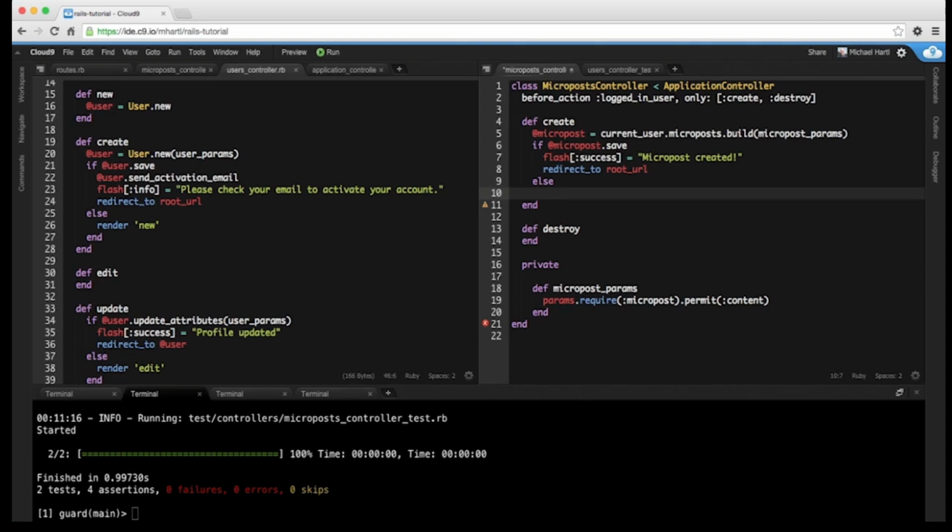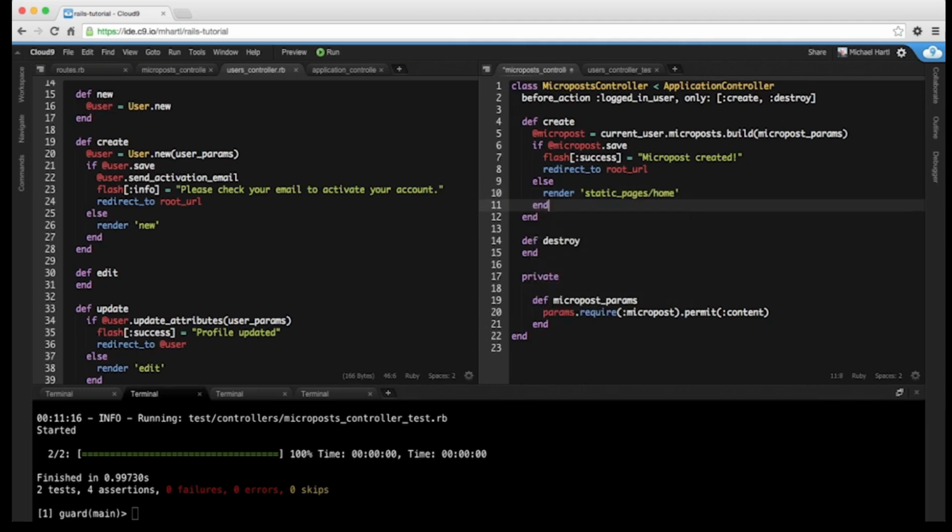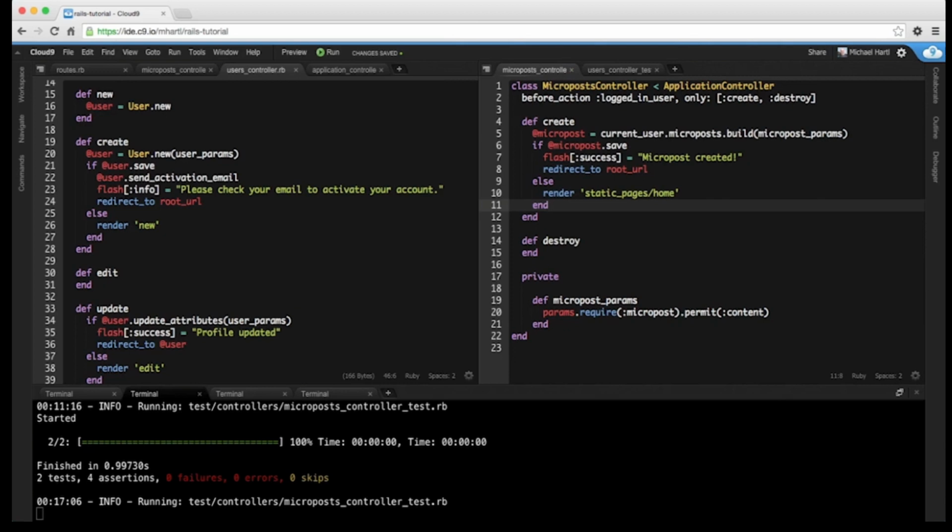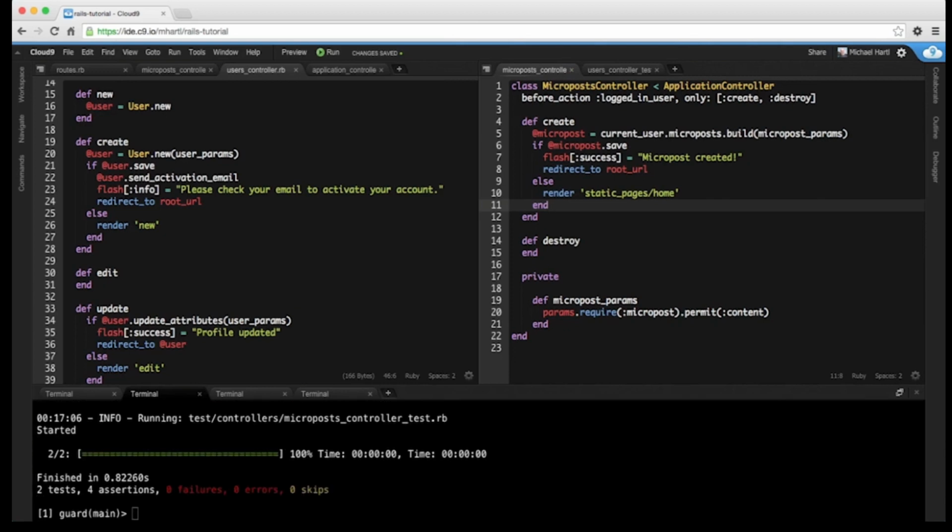Now, as we'll see, we'll be able to reuse the error messages partial, so the error messages will happen automatically, so we just need to render the home page, which is at static_pages/home. So this is our best guess at the back end.